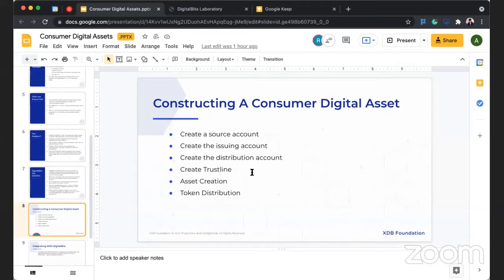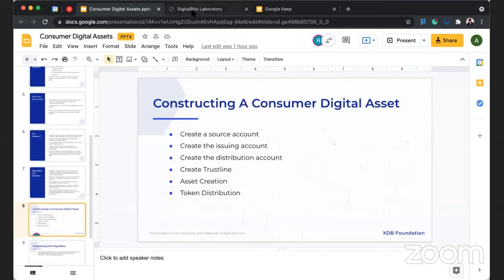So the Trustline is basically an agreement between these accounts, which says, for example, the distribution account says, I trust you, and I will accept your credits. And after this is done, we'll create some apples, send them to our distribution account, and create an offer. So let's proceed.